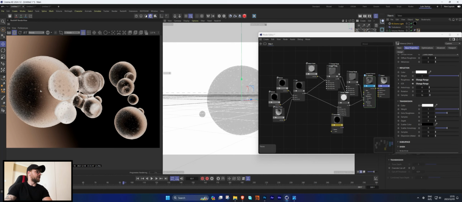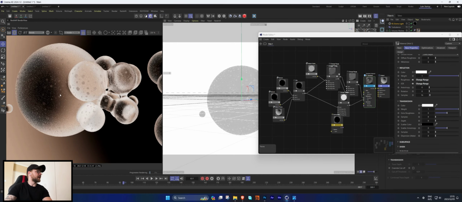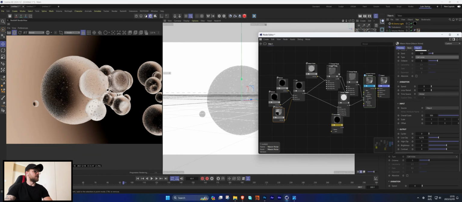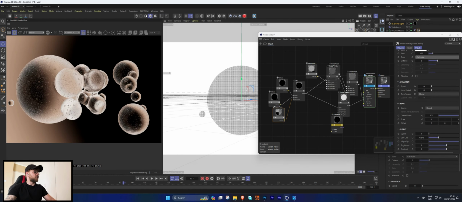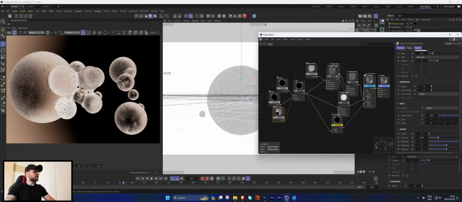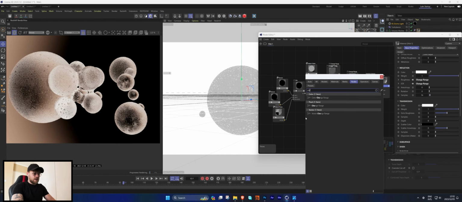Cool. So now you'll see that we have areas of smaller detail and then areas of bigger detail. You could go in over here and change this to different noises to see which one suits what you're trying to do better. But I think this works for now. Cool. Let's put this into our bump and put that into our bump over there. So we get a little bit of bump, which looks nice.